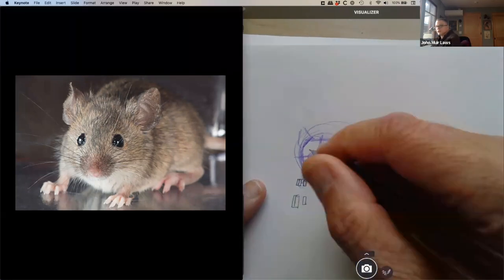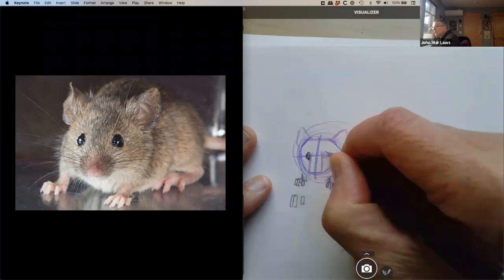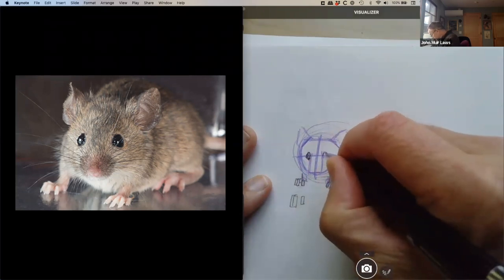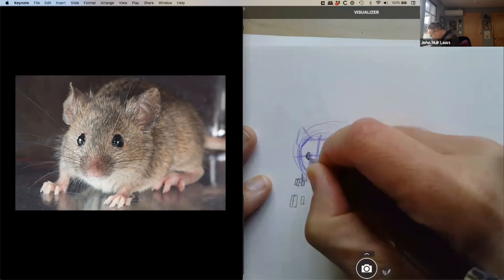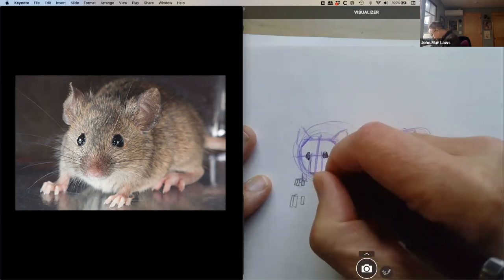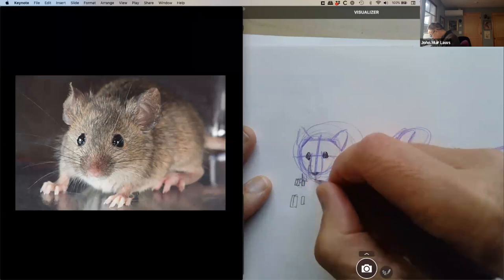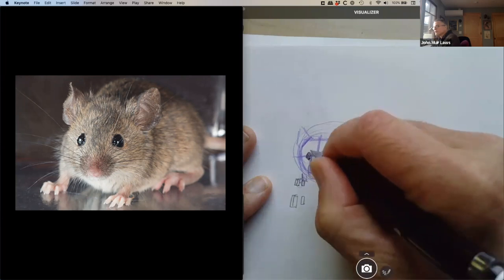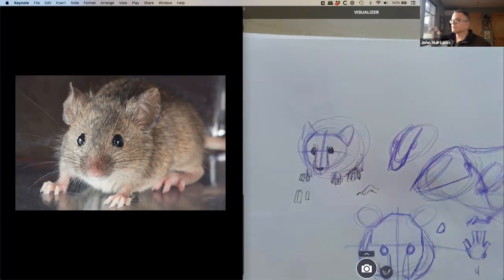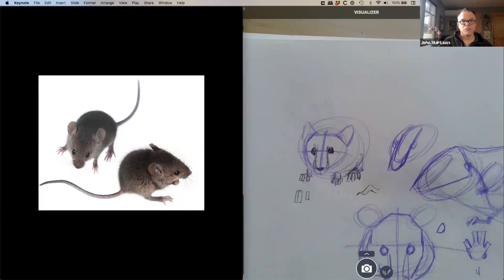So maybe this one is also just a good place for us to put in that this far side eye is really ovular, while the close side eye, not as much. So we're going to have a tendency to want to draw the eyes the same, but if I can avoid that, little bump of a nose. Hello, I have a little nose. All right. Then we have our little mousy muzzle. Aw, super cute, right?